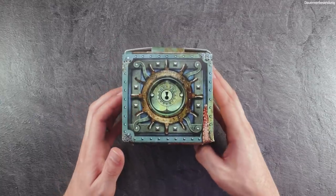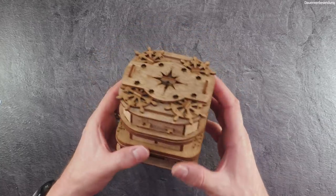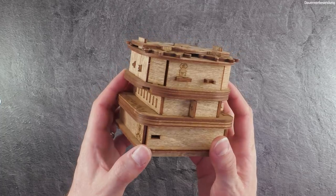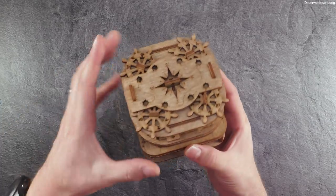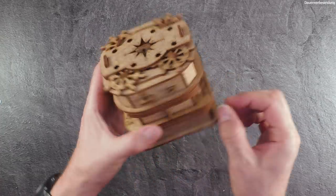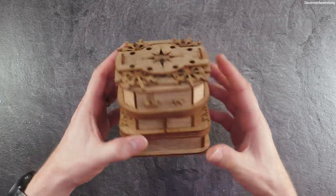So now let's just get it out of the box. The brand new puzzle you see here is called the Davy Jones Locker. It's again an escape room in a box and not a common or regular puzzle box, where all of these clues you see here on the outside should help you to open up the box. And if you hear the name Davy Jones Locker, you guess it probably already right. This is a pirate themed puzzle, and the target of course is to somehow open it up. There are a lot of sliders and things here on all sides. All of them seem to be movable, you can see it here. And it seems to be full of riddles.